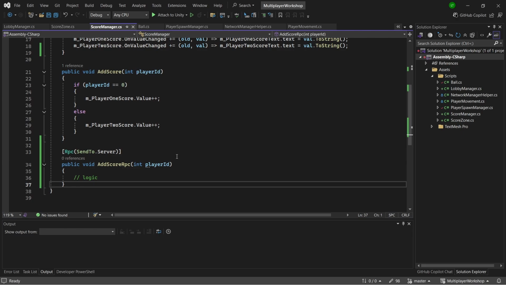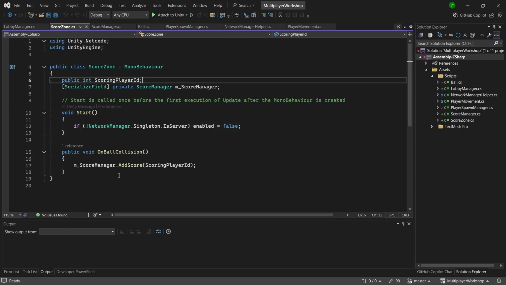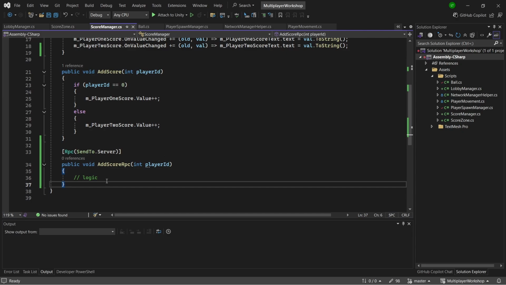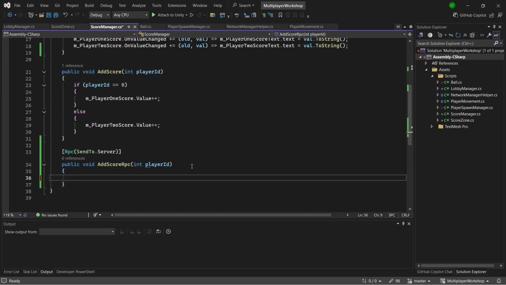But when you're working with any other type of multiplayer game, you must use RPC, and in fact you will use a lot of RPC, so it is a good idea to take a look at what RPC does and how to do it. So this means that even if I'm on the player, I'm just going to very quickly demonstrate how this works.